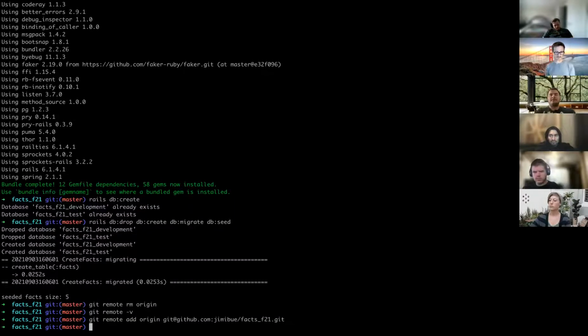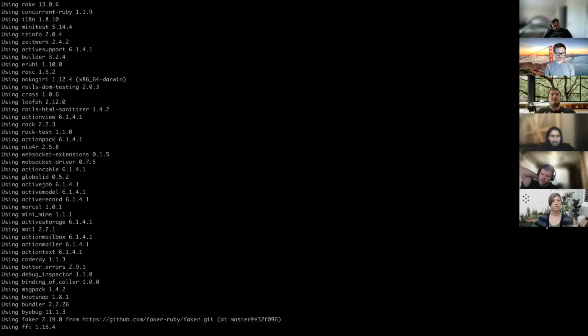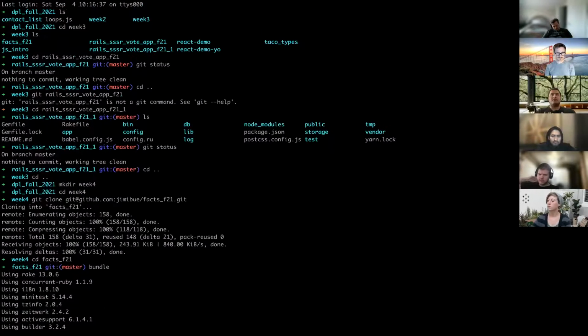I'm still, it says there's no such file, so I'm not sure why it's not going. Which command? On bundle? No, this was way further up, on git clone, and after I did that, there were errors on it. Did anyone else get an error with that?